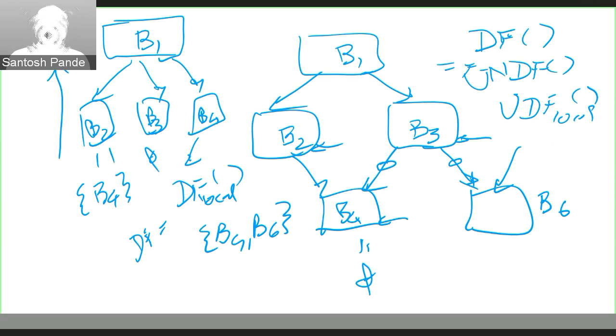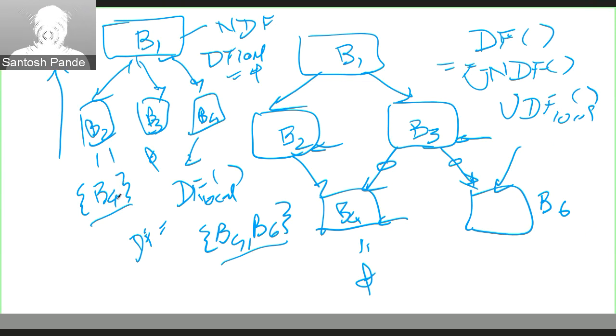So bottom up we'll be going. For leaf nodes, purely local computation. And then for a non-leaf node, we'll have two components. One is DF non-local, and the second is DF local, right? So for this example, you can see that if we go to each one of the successors of B1, they will all be dominated. So DF local will be null, and non-local DF will come out of all of these which I dominate, the set B2, B3, and B4, but with the condition that for that element to be present in my dominance frontier, that node should not be dominated by me.